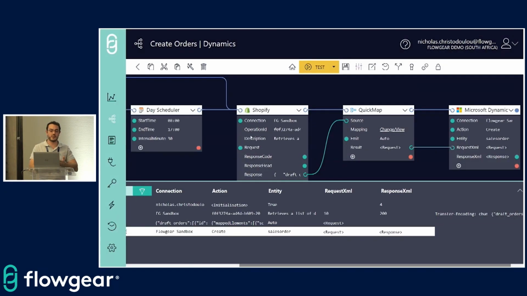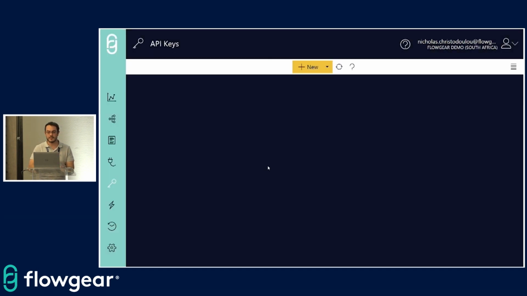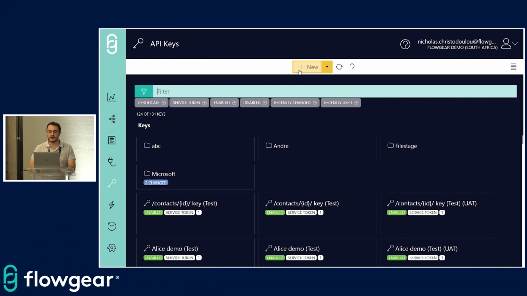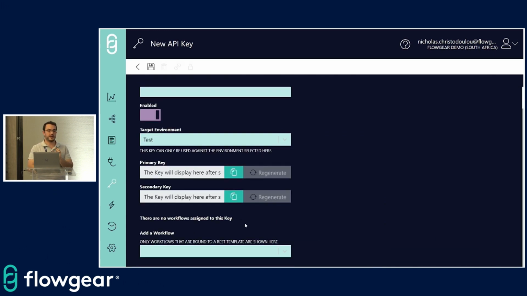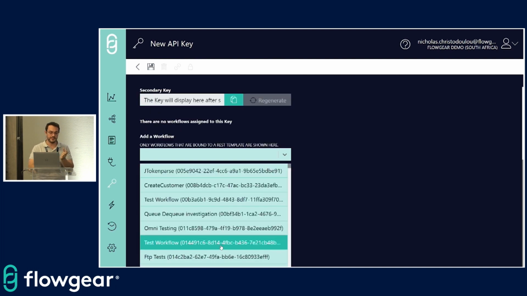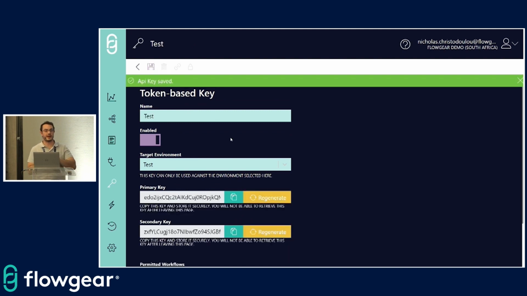This will be secured by API keys, and the way that it'll work is you'll head through to your API key section. I don't think we need to come back here, so that's fine. Effectively, we can create a new API key, at which point we'll choose which workflows that API key is allowed to access. So we'll do so over here. I'll just pick a random one. We'll give it an appropriate name. And once that's saved, you'll have the access that you need to provide along with the URL to your source system like Shopify or whatever the case might be.